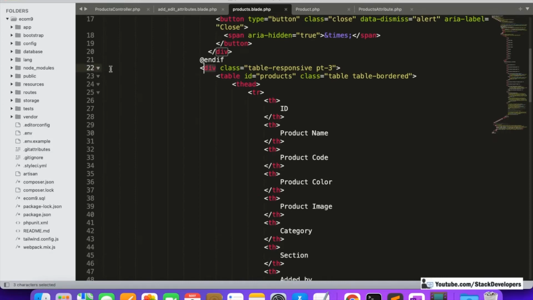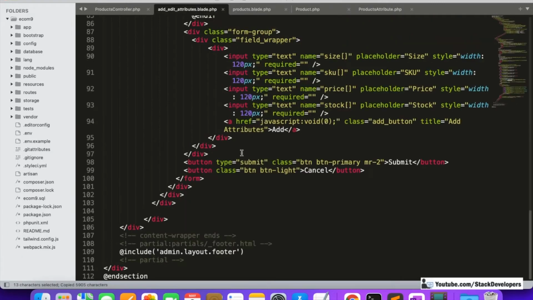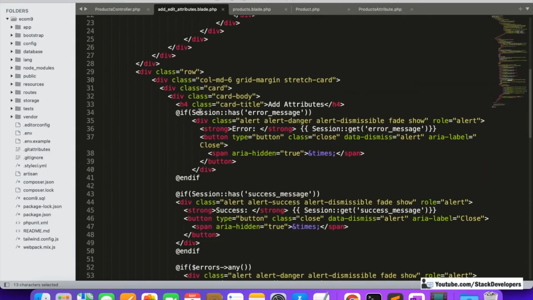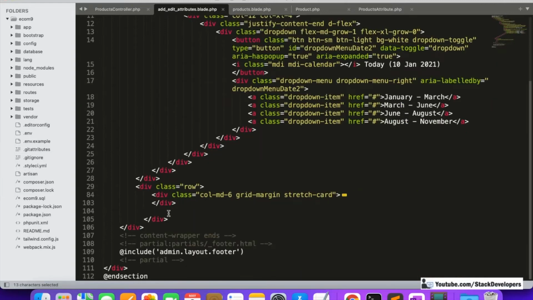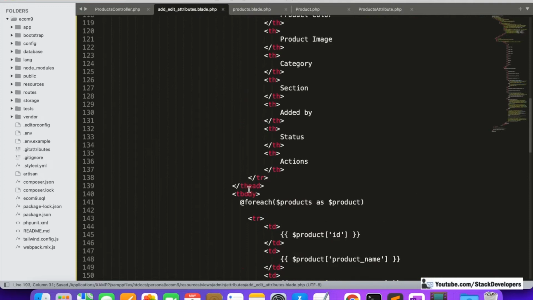I can copy this div and paste it after this div. I'm going to check first how it looks.